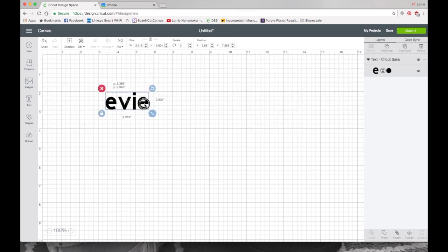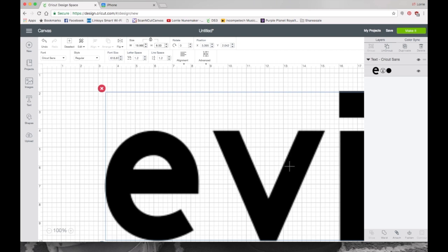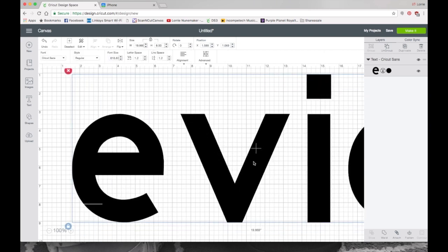Now, I pre-cut my fabric to about 9 inches wide, so I'm going to make the Evie, let's say, I want my letters to be 8 inches tall. Perfect. Now I can see if I leave this group just the way it is, it's going to require a 24-inch mat. I don't have my 24-inch mat yet. I want to cut this on a 12-inch mat. So what I'm going to do, well, let me show you.